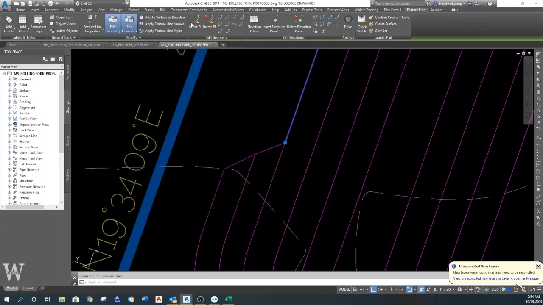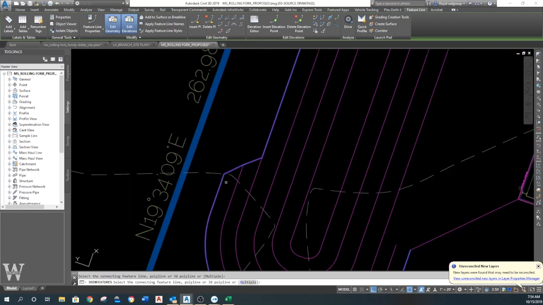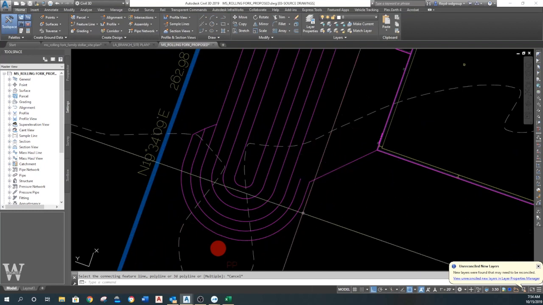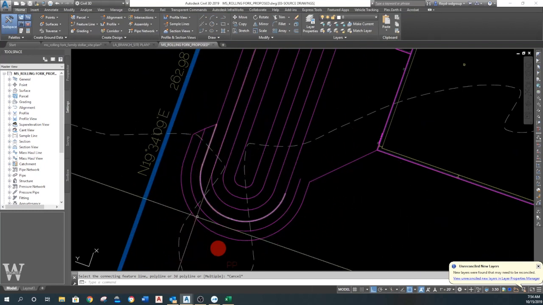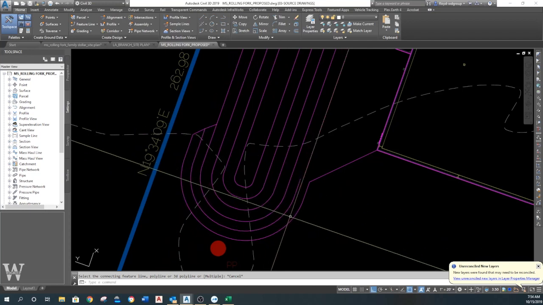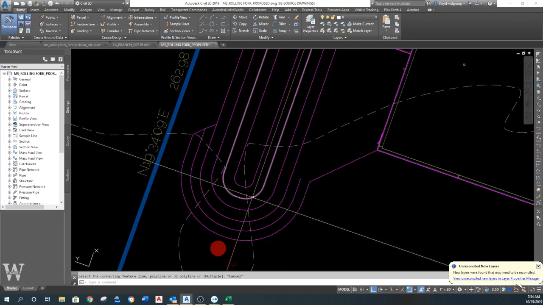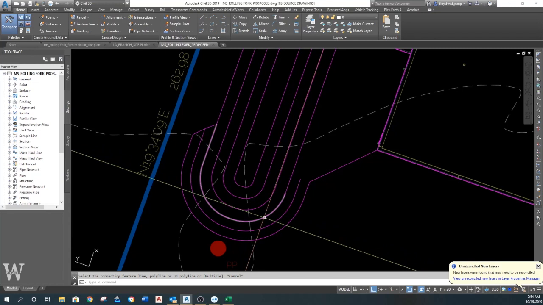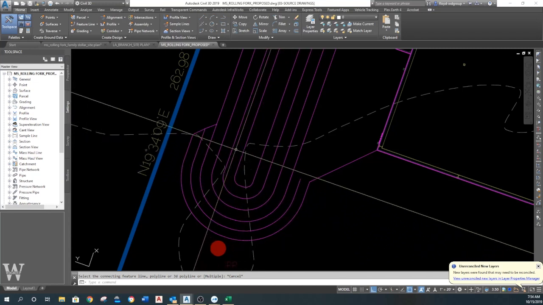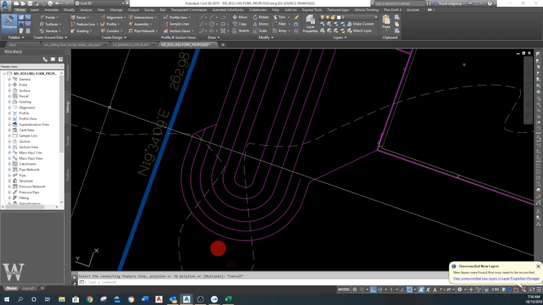Whoops, double clicked it instead of... Now I can join this one and this one back to that one, and that's created that around there. So basically what I did is I put a flat spot here. I had to put a cheater line in here so that that wouldn't cross, and sometimes you have to do that. You have to create a feature line across here so that your curves work right. Let's look at our surface again then, so when we do that.